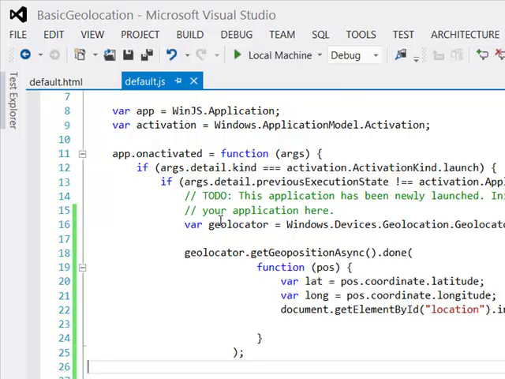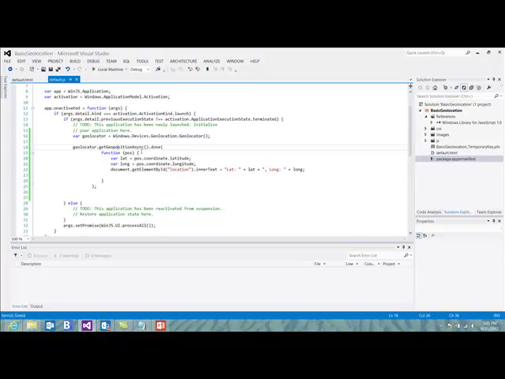And you'll see that it instantiates a geolocator object from the Windows.Devices.Geolocation namespace, and it makes a call to the getGeopositionAsync method. This async method actually returns a promise, and promises are a new ECMAScript standard that we follow here in Windows RT.